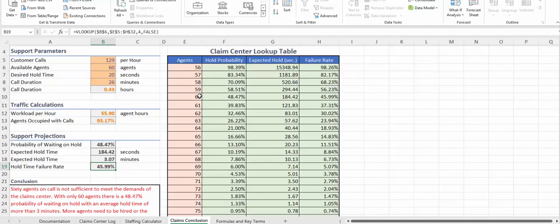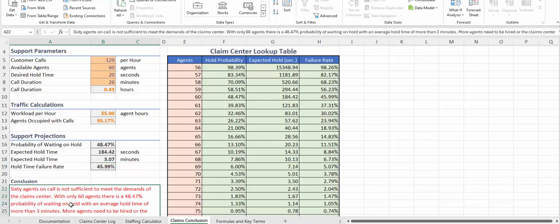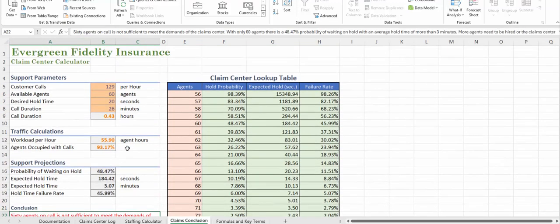So the idea is you want to increase the agent number gradually. But again, not all companies are willing or can afford to do it. So that's how you're going to conclude in this area in the note. If you have any questions about this, let me know and we'll see you in another video.